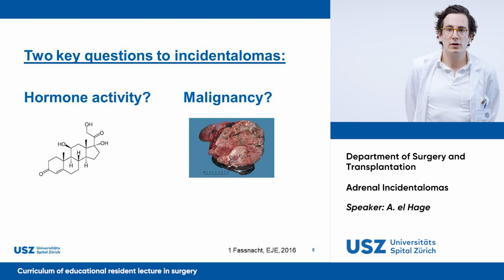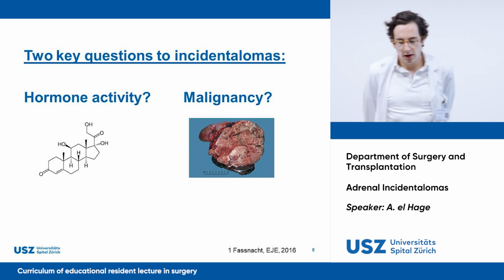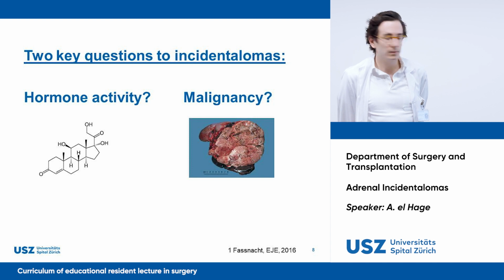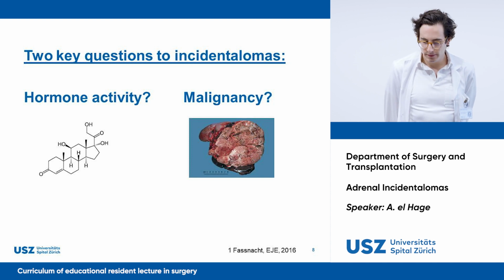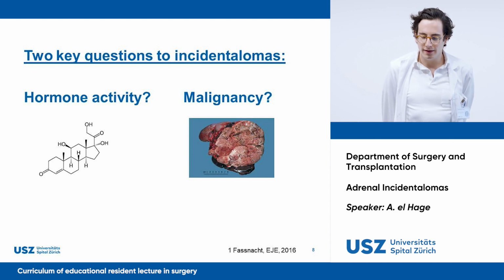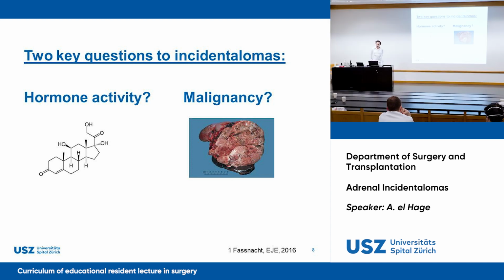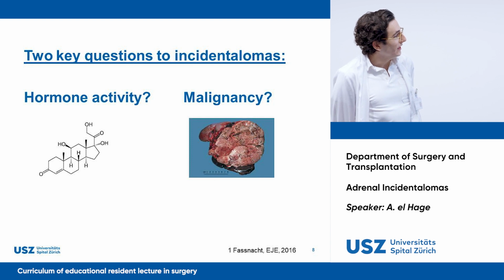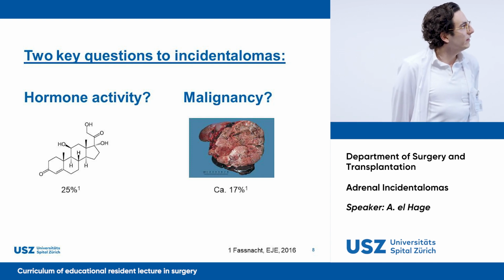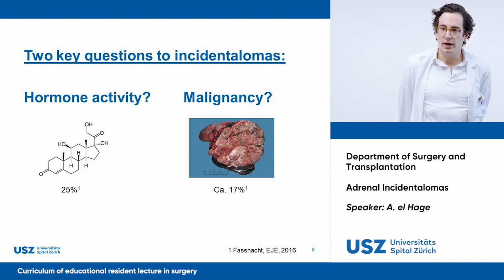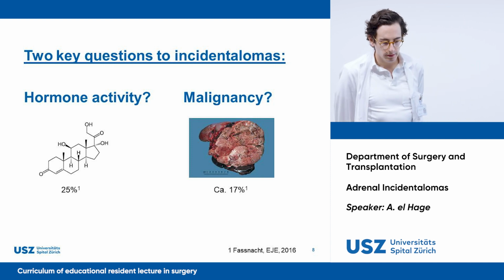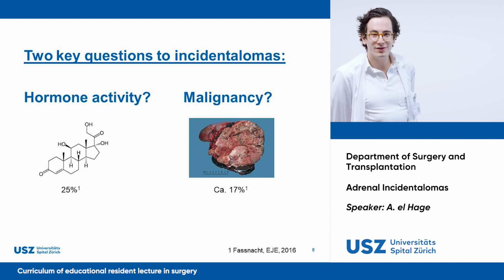Now, when you have an adrenal incidentaloma, you have to ask yourself 2 questions. Firstly, is there a hormone activity? And secondly, is it malignant? Now, another question to my colleagues. How many % of adrenal incidentalomas do you think are hormonally active? I'd say about 15%. Okay, that's a very good guess. Actually, it is just a little bit higher. It's around 25% have a hormone activity, and around 17% are malignant. Now, you might wonder, why is that important to know? Because these are the indications for surgery.